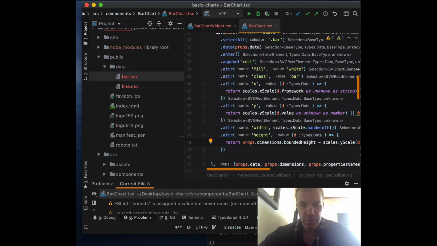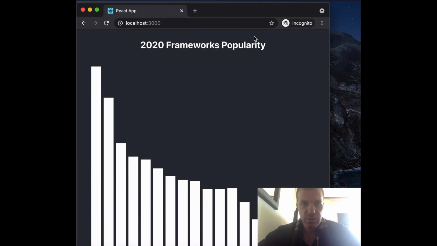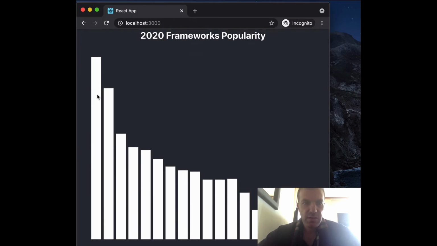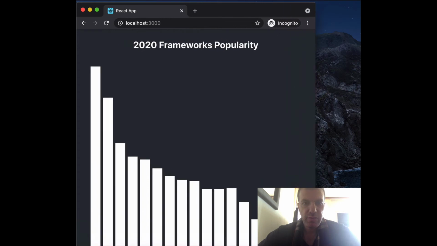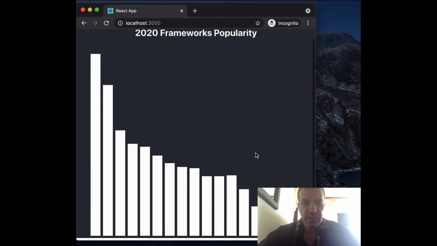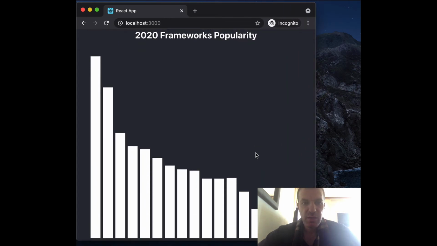Now if we go and reload, you can see that it drew our rectangles. For now, it's not resizing. We haven't set code to resize, but you can see we drew those bars.